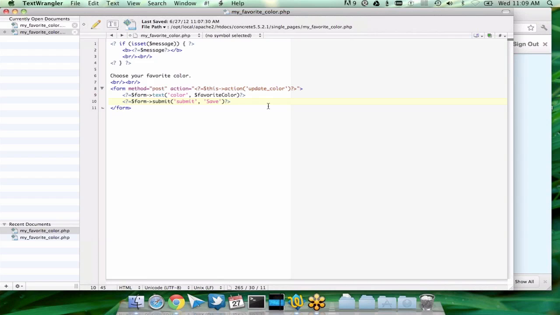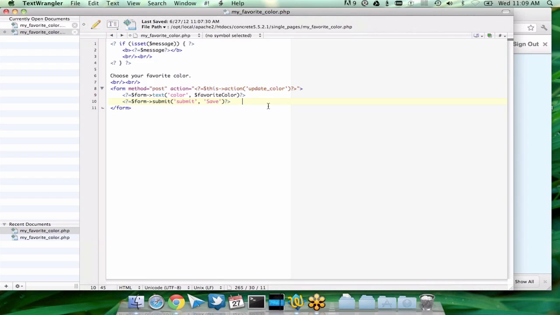But concrete5 has a really, really powerful file manager that I think more people should know about, some of the stuff that it can do. You can run custom routines when different types of files are uploaded. You can automatically generate thumbnails from images. You can group files and sort by them and put them in sets and work with them programmatically.